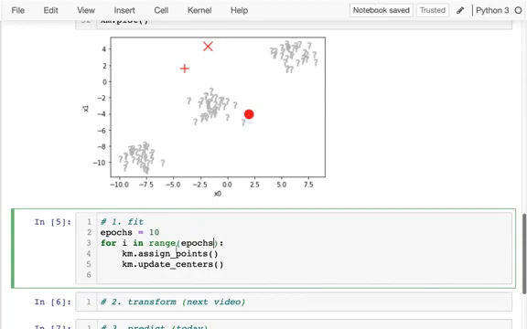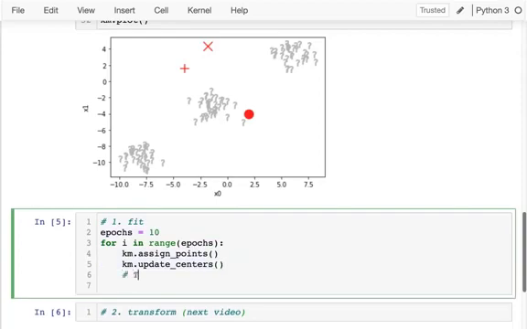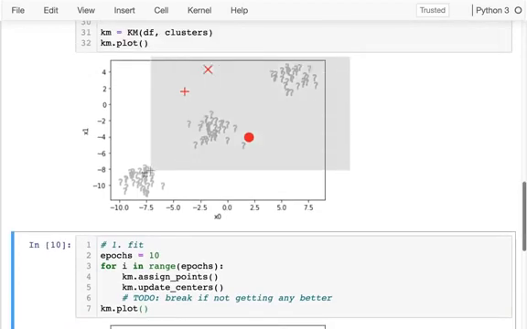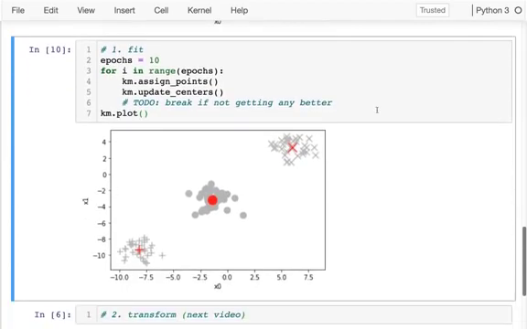And like I was saying, in the actual k-means that comes with sklearn, this will be an upper bound. If it sees that this is not improving anything further, it might have some break that happens if it's already done, if not getting any better. I'm not going to do that. I'm just trying to write kind of rough code to give you an idea of what's happening. And so when we do this on our version and I plot this at the end, hopefully it's solving this and kind of updating those points. And indeed it is. It's kind of figuring out where each of those centroids should go. So that's the fit method.